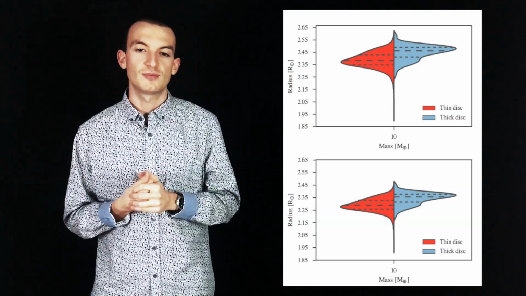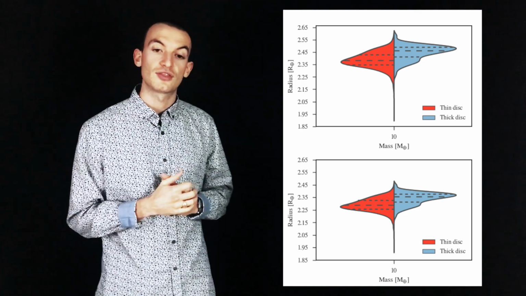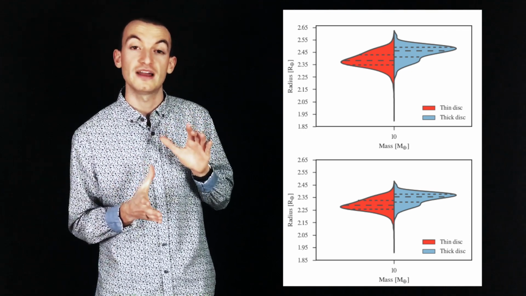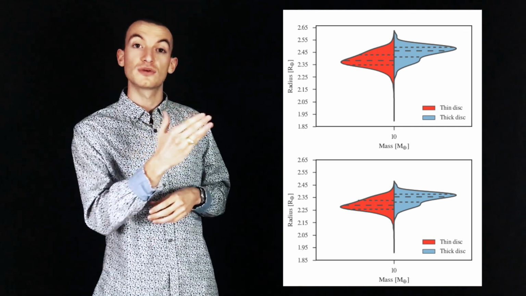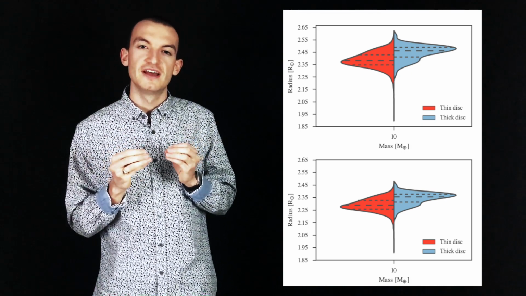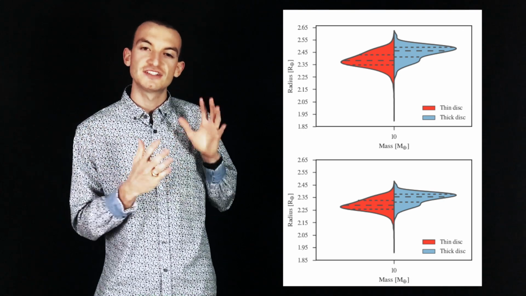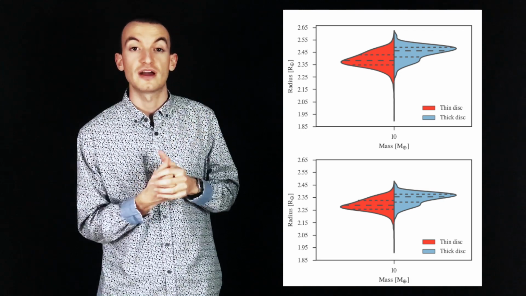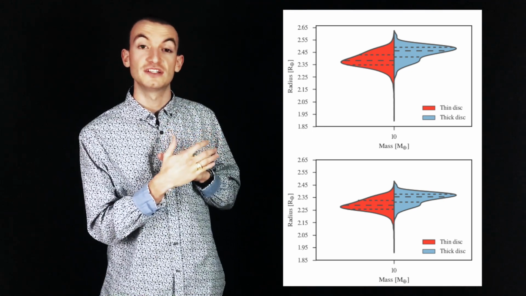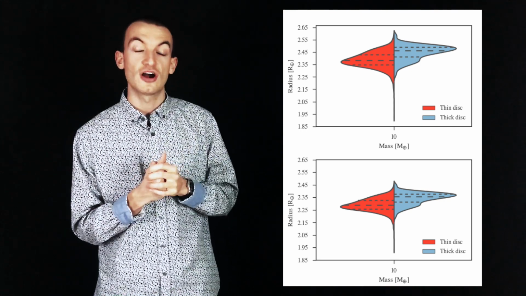When we look at the second set of plots, these radii distribution plots, we can see that for a particular mass, here 10 Earth masses, there's a distribution of expected planetary radii within the thin disk stellar population and within the thick disk stellar population. And this is because within the thin disk, the stars vary in terms of their composition. And thus, this results in a variation in the planet radii that are expected around these stars. But between the thin disk and the thick disk stellar populations, we can see that the distributions of radii overlap, but their median, shown in the dashed line, is different.